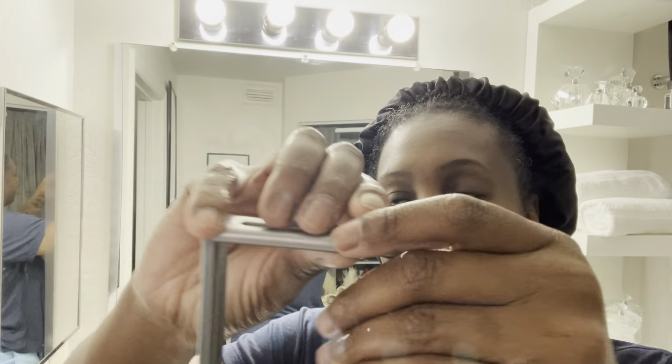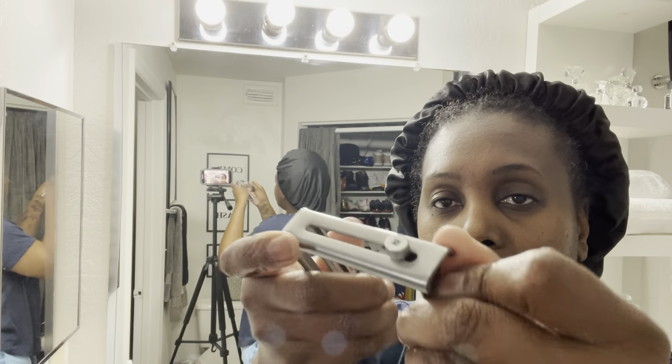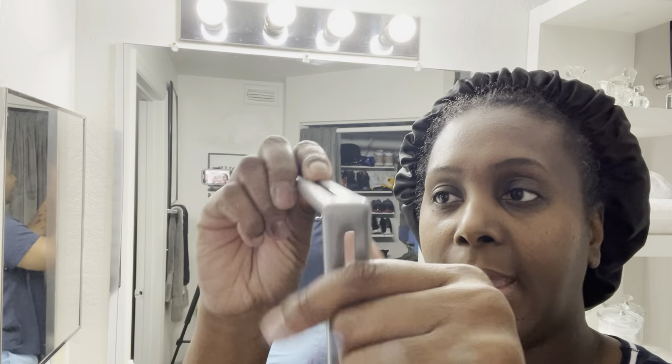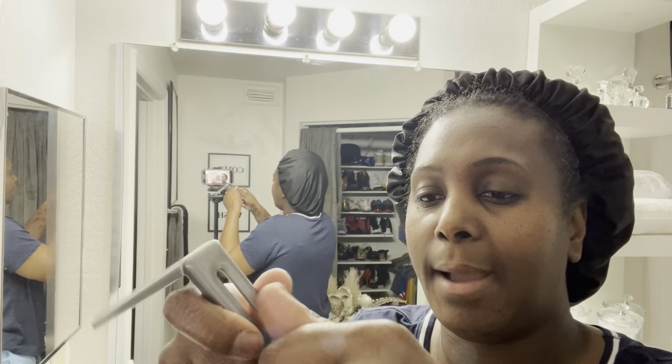All right, y'all. So these are the hooks right here that I got from my curtain rod. This is what my curtain rod was on. These are from IKEA. So what I'm gonna do is basically take these off, and I'm gonna utilize this part as the hook part to go on the back, and this the hook up from that end. So I'm gonna show you guys. It's just a screw on, screw off. I wish I'd have got more of these.